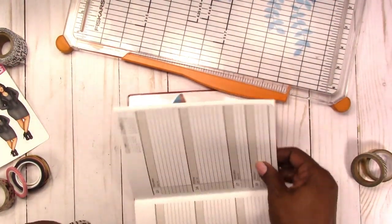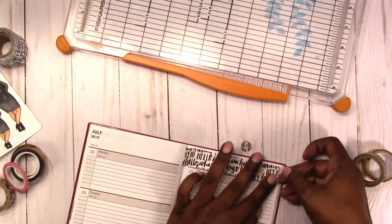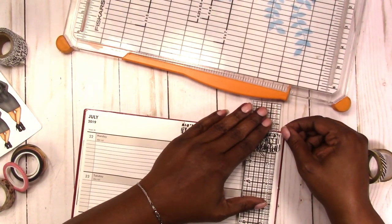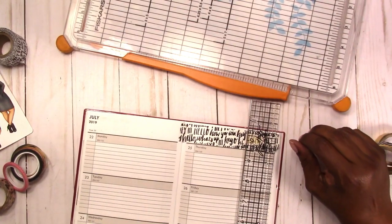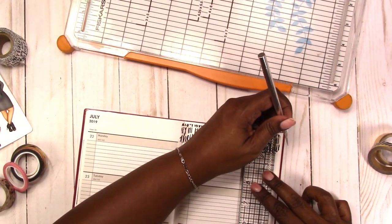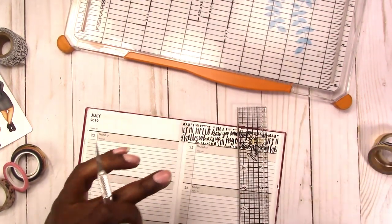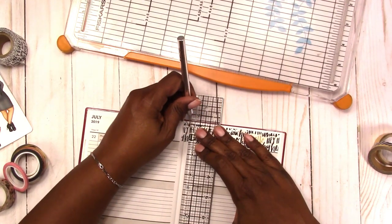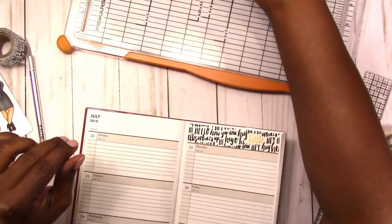Going ahead to do our headers, I'm just going to cover the calendar part and I need my ruler. Lining the ruler up with the edge of the lines — I'm probably not going to be able to tear it because I didn't leave enough excess on that side. So I'm going to carefully use this exacto knife to trim it. This is that shiny slippery washi tape so it's hard to get a hold on. I'll do the same on this side, lining the ruler up with the lines and using the blade.